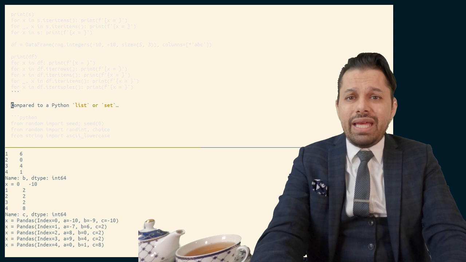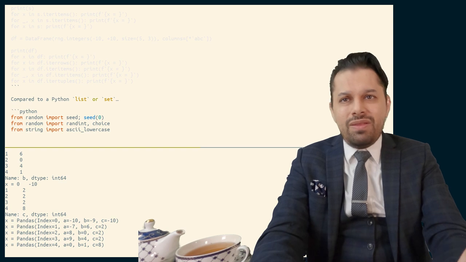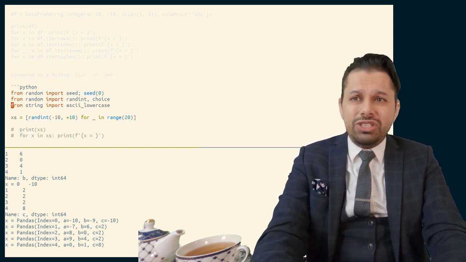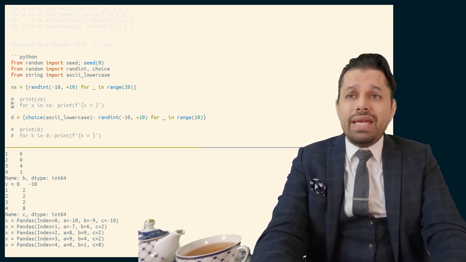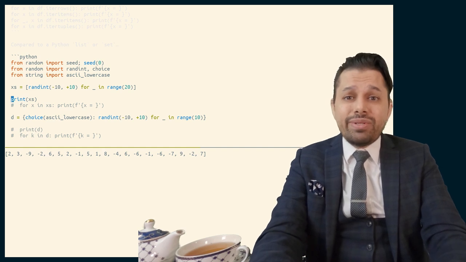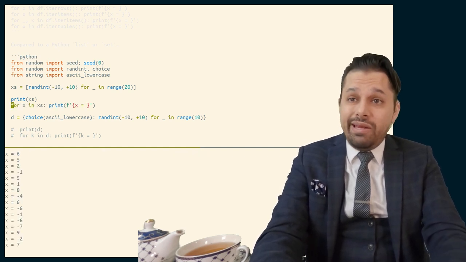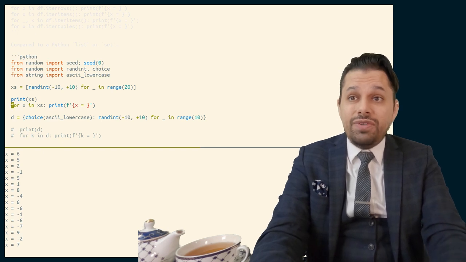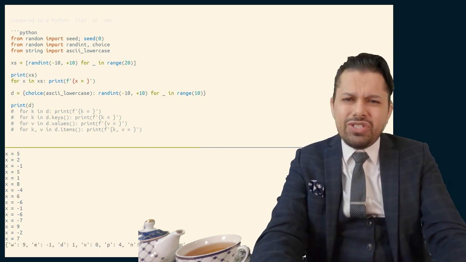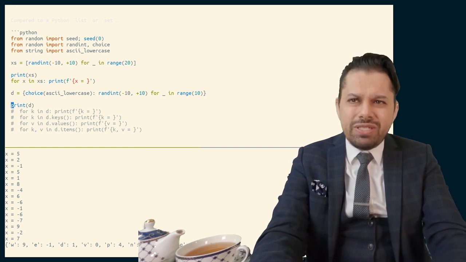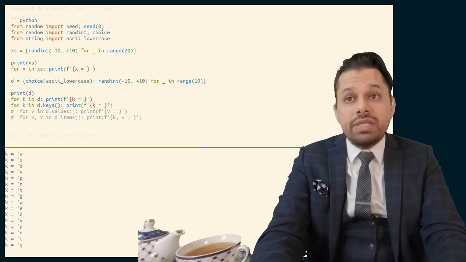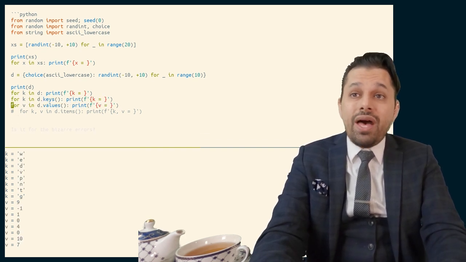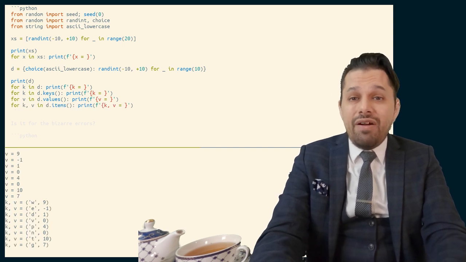Because if you compare something like a Pandas DataFrame or a Pandas series to the built-in data types in Python, the Python list, the Python set, the Python dictionary, I'd say in terms of just straightforwardness, the built-in types really win out. Here, we have a Python list, and it's just a bunch of numbers in some structure that we can iterate over, and we can get each of the individual numbers and do something with each of them. Here, we have a Python dictionary, and it's just some sort of key-value pairing, some labeled set of these values, and we can iterate over each of the labels, each of the keys, or we can explicitly do it with d.keys, or we can go over each of the individual values, or we can go over the pairing of the keys and the values.